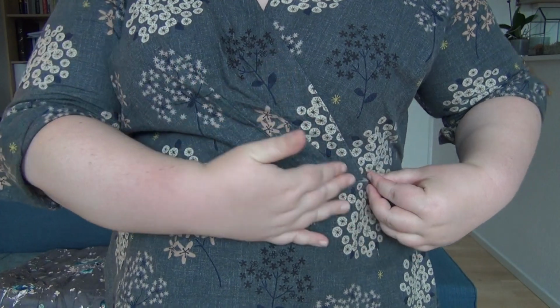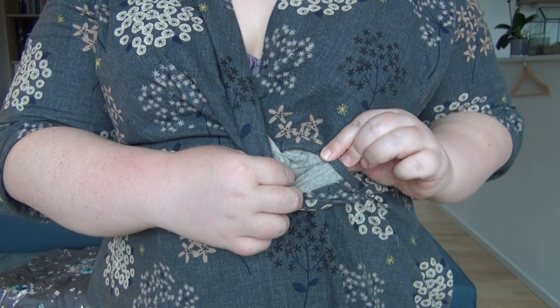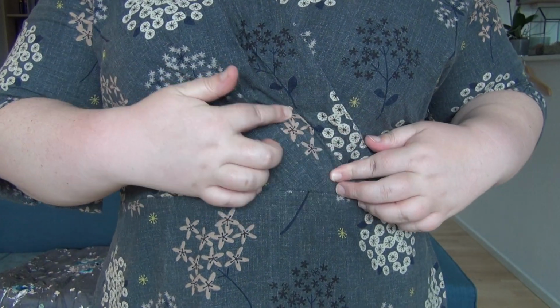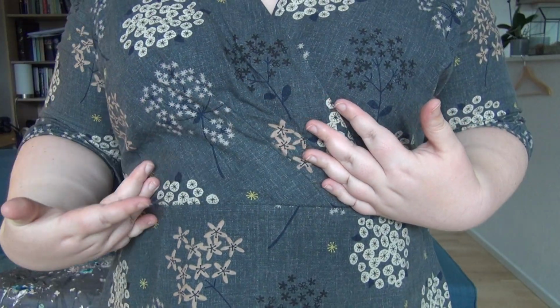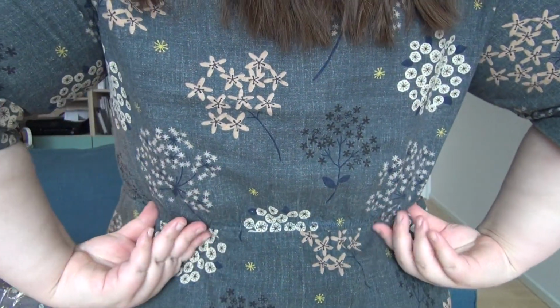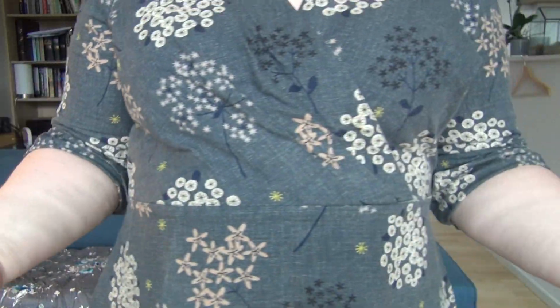But I saw the Lois dress, and the Lois dress is a faux wrap, as in there is no wrap. It's all fake. And I do love the look of a wrap dress, and these darts here, or pleats here, really give it that wrapped look. And you have elastic in the back just to kind of give it a more fitted look.